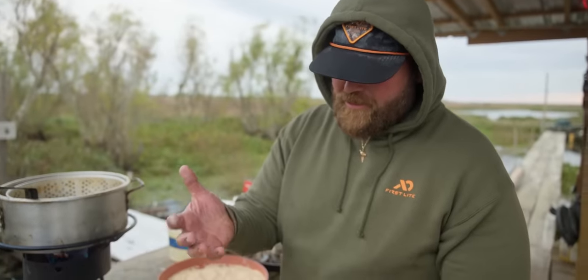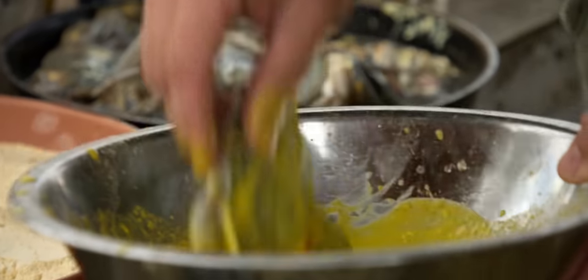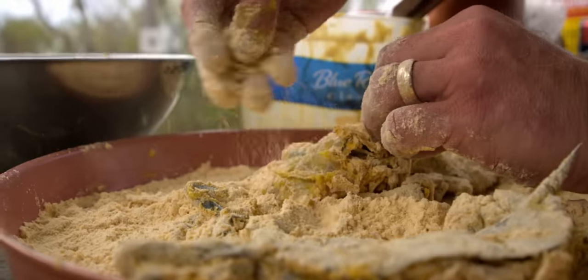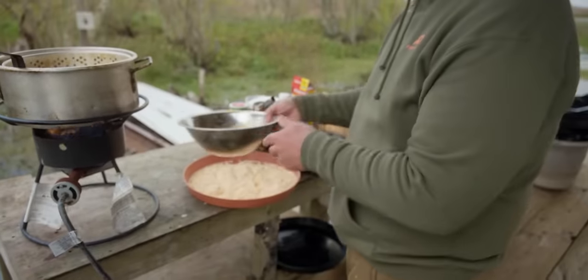So I went ahead and made a little wet battered dredge out of yellow mustard, distilled vinegar, and a little beer. And then I'm gonna take the soft shell crab, just swipe it through, then right into this seasoned corn flour and into the hot grease. That tastes good. I know those are good. Oh, the flour's good. So all I gotta do is not mess it up. We'll see what happens.